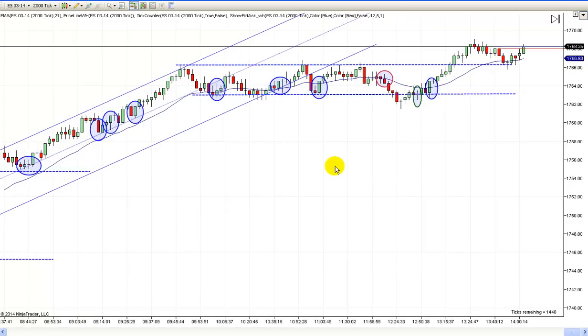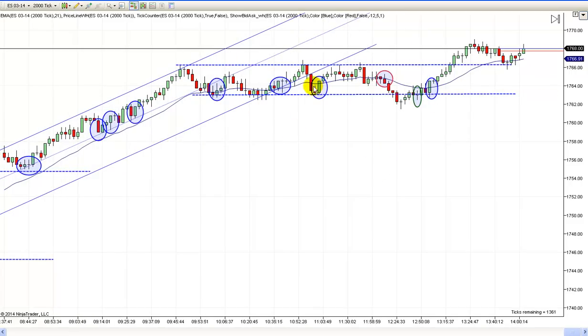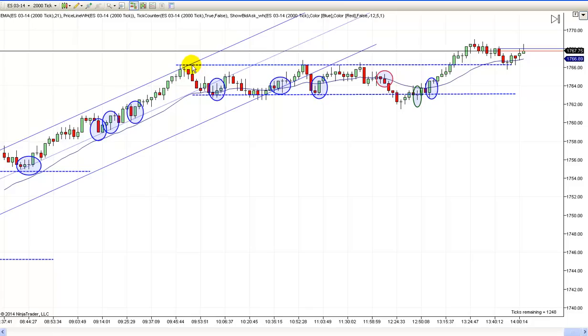And then you start correcting, and again, you've got strong support here. You don't have a lot of evidence that you're not going to be able to go higher yet. So now you get the double top here on this new high. And you already know the support's good, so when it comes back right here, take that long. And you might have even considered going short on the second entry here.